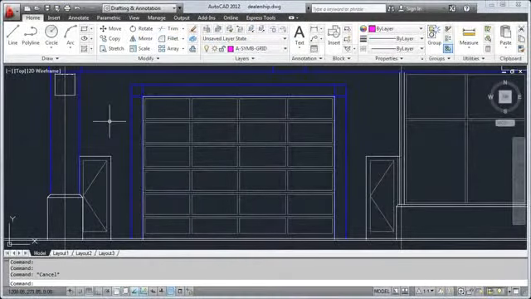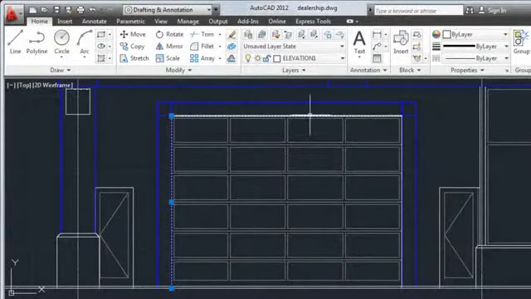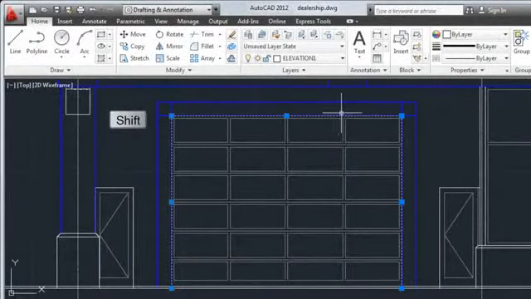As you work on a design, you'll likely need to modify some objects. Before you can modify an object, you have to select it. To select an object, position your cursor over the object and click. Click additional objects to add them to the current selection. I can remove objects in the current selection by holding the Shift key while I click the objects. I'll press Escape to clear the selection completely.